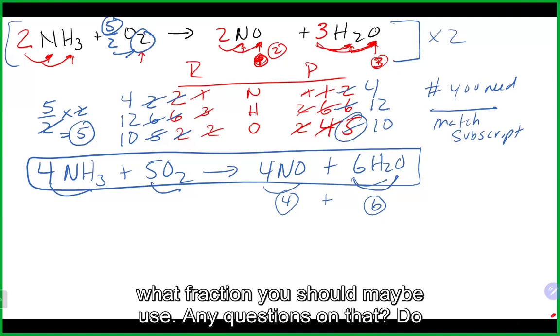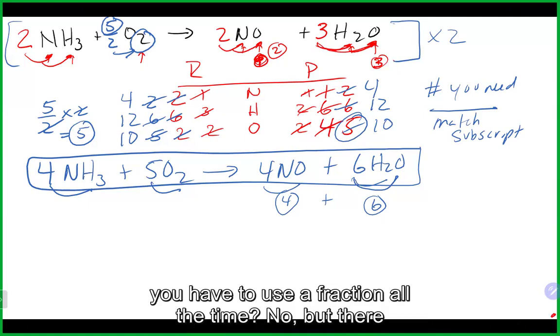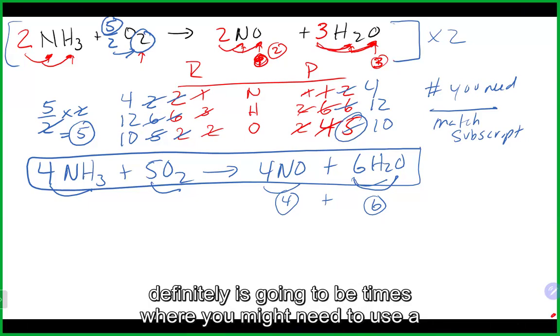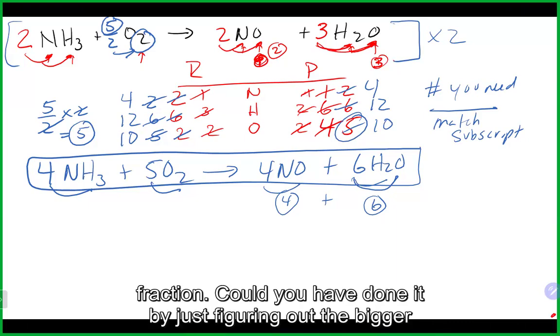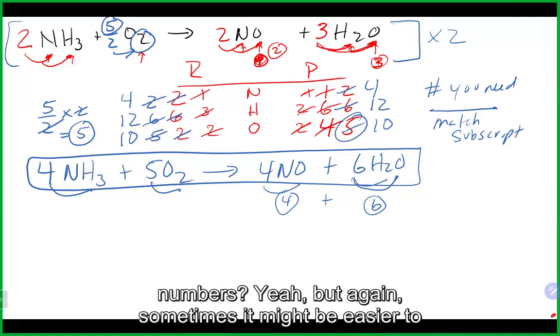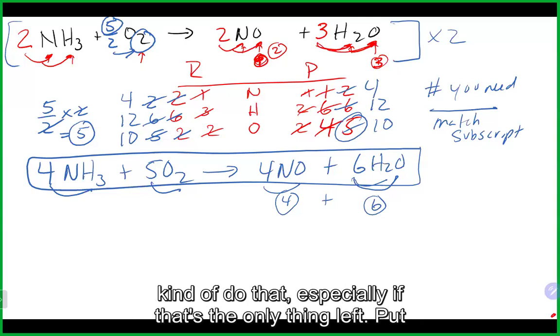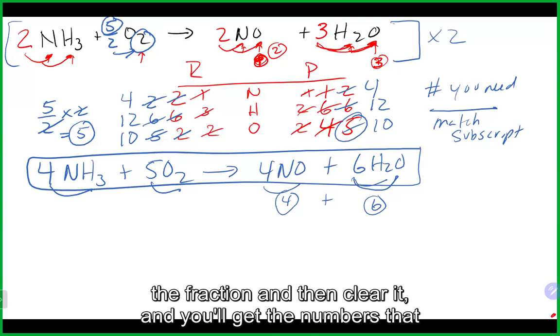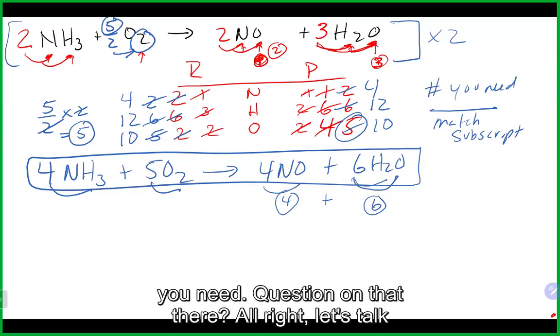Any questions on that? Do you have to use a fraction all the time? No, but there definitely is going to be times where you might need to use a fraction. Could you have done it by just figuring out the bigger numbers? Yeah. But again, sometimes it might be easier to do that, especially if that's the only thing left. Put the fraction and then clear it, and you'll get the numbers that you need. Question on that there.